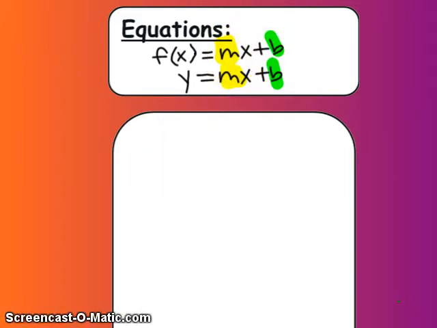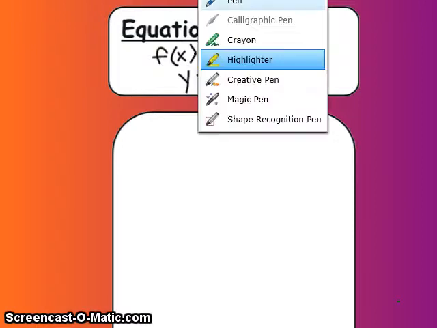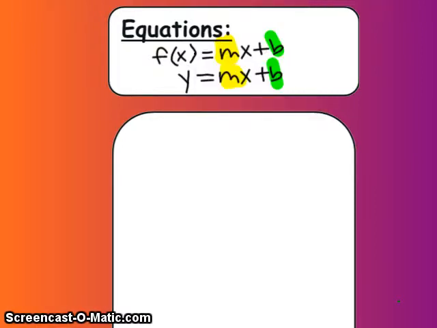Alright, so let's look at some examples to tell if they're linear, or nonlinear, meaning they don't create a line. One example would be f of x equals the square root of 6x. Notice that the x is underneath the square root. In function notation that creates a linear function, the x has to be by itself. It can't have exponents or be under a square root. So this is nonlinear.